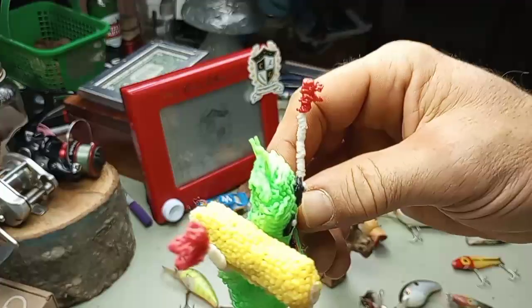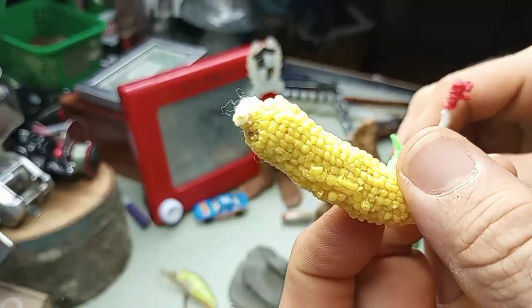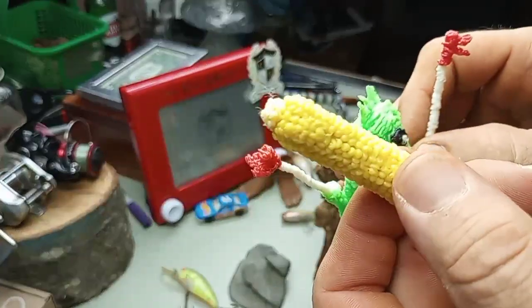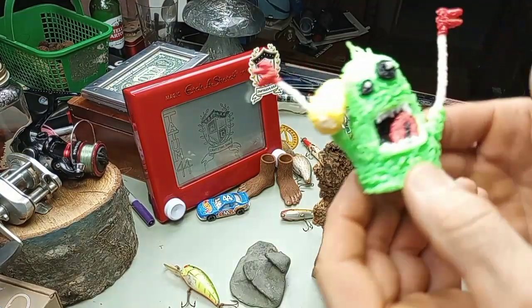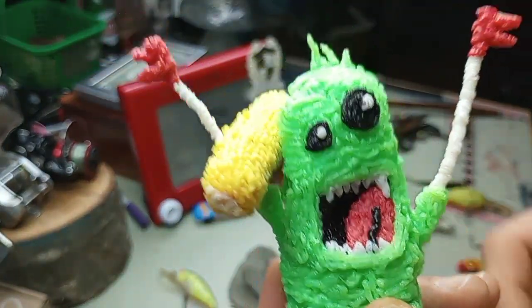Hey, Boyd, it's corn. It's got the juice. It's got the juice. Woo! It's corn. And RAR, and he glows in the dark too. Just the green filament is what glows.